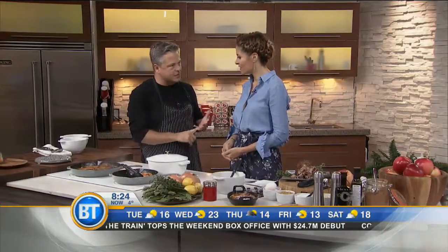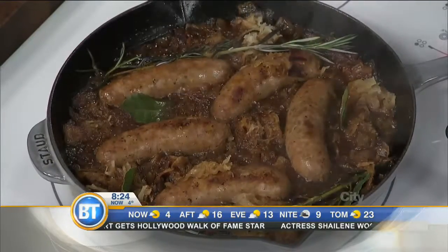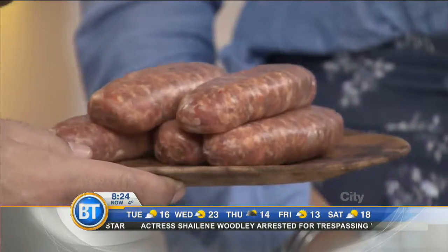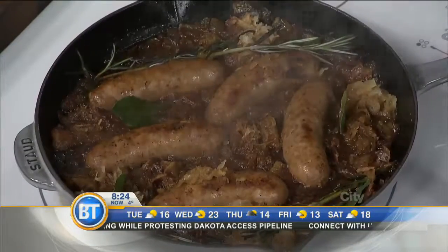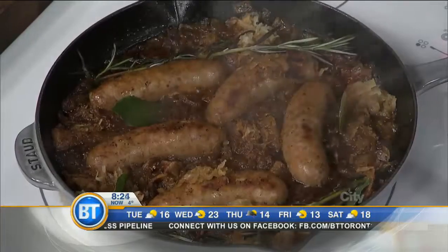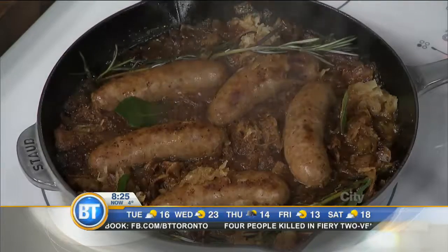One of the big things obviously about Oktoberfest is beer and sausage. So this is a great way to enjoy it. We've got some brats here, and what we did is we started off with a nice raw sausage. What sort of sausage are you asking for? Mild, medium, hot — whatever your flavor, whatever you like. You can get white sausage. There's all kinds of classics in store right now. But again, paired with this unbelievable sauerkraut and this great recipe, what you're doing is braising them, reducing them, and creating a sauce as you go. On a stovetop versus the oven? Yes, this is stovetop. The nice thing is you don't need expensive equipment. You just need a few simple recipes and the right techniques, and you'll get great results.